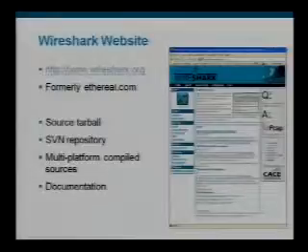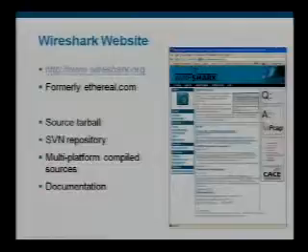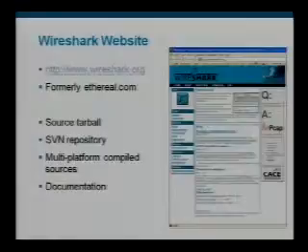There's documentation there. I'm going to answer the question, which is probably going to come up later, of why it is called Wireshark and not Ethereal anymore. The reason is that Gerald Combs, when he left the company he was formerly with, and I don't know the name of the company, found that it apparently had the rights to the Ethereal name and the website. So rather than trying to fight with the company, he just renamed the program, which is GPL source.